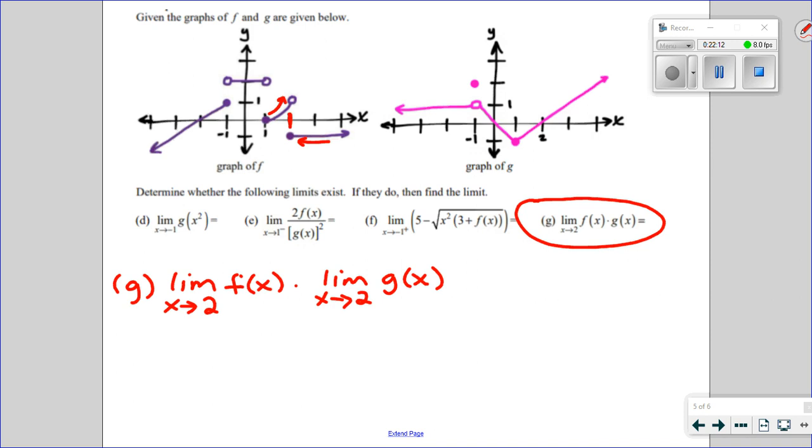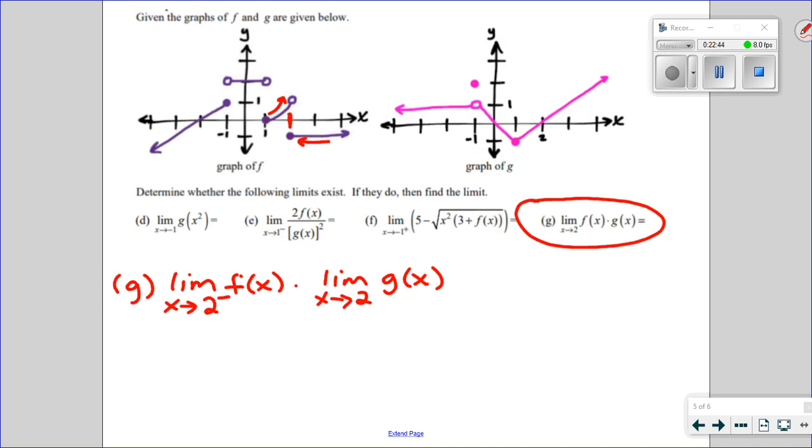So like your first thought would be, oh, well, okay, this two-sided limit does not exist because the one-sided limits are not equal. And that might lead you to the conclusion that the product does not exist. But that may not be the case. So this is when you need to evaluate the one-sided limits. Because if the one-sided limits are the same, then the two-sided limit does exist. Okay? So let's just make this a one-sided limit and see what happens.